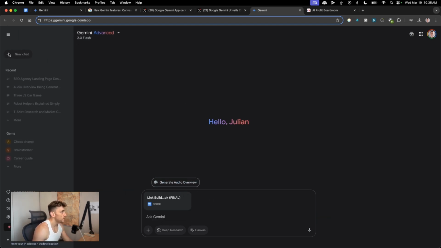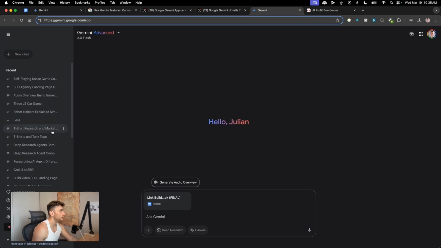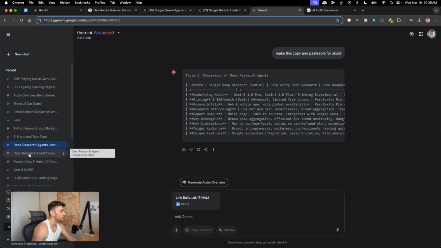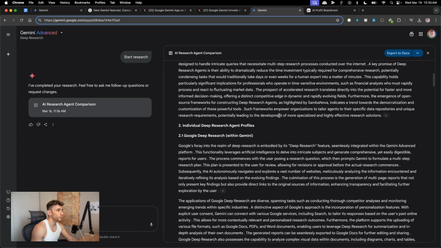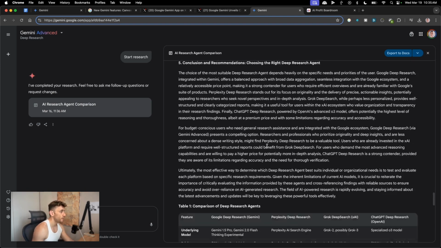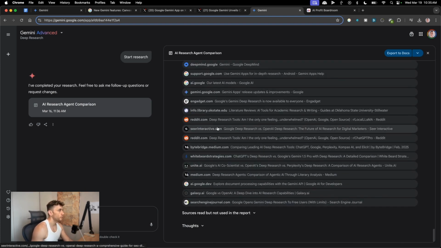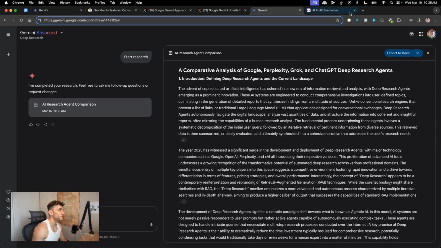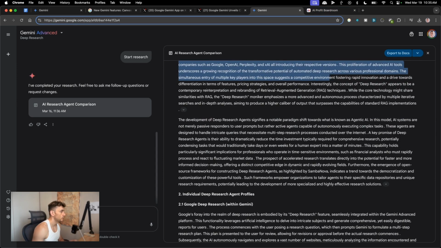Now, the other game changer Gemini recently is that they've just introduced deep research, right? Deep research. If you haven't used this already, let me show you a few examples of this. So this is what deep research looks like. If you want to use it, you just select the top left dropdown and then go to deep research. And this creates like a really in-depth, powerful report that goes off on the web, and it is free for people to access, right?